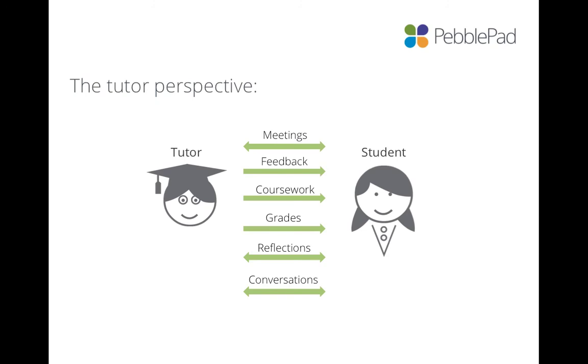Because at the moment what we see is that there are lots of things that happen in that relationship between the tutor and the student. And I've highlighted some of these in here. Some of them are a two-way correspondence around meetings and reflections and conversations. But there can be other information that's being fed back to the student. So the feedback, coursework and grades.